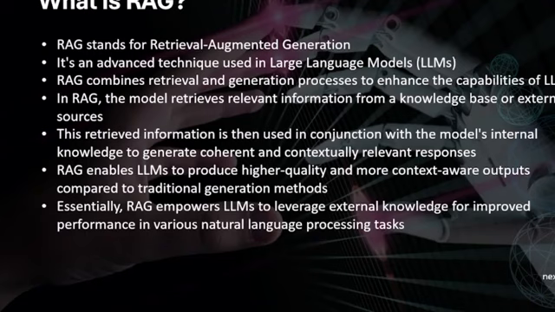As we know, a large language model has the capability to understand the data, so RAG is developed on top of that. You keep that other information in your RAG, so whenever you ask a question of your large language model, it will simply go to the RAG. It will see, okay, this information is available in my RAG, so it will bring that information. The RAG will set the context of your large language model.